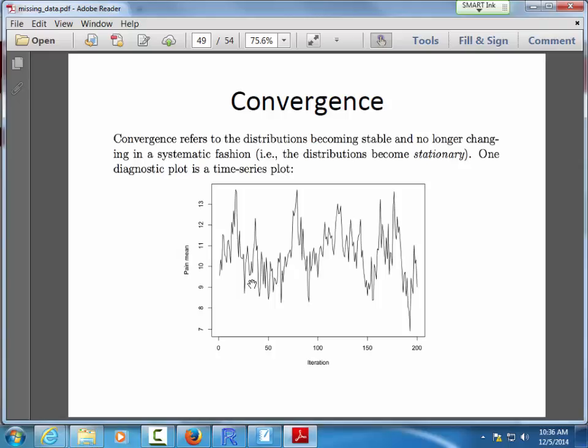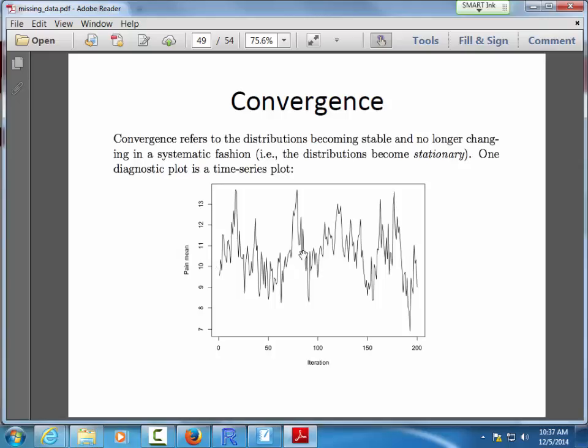So for example, I might say 100 iterations. After 100 iterations, I would claim, based on this picture, there's correlation, correlation, correlation. It looks like it has returned to the same basic area as the initial pain measurement. So I'm going to say that after 100 iterations, I'm confident that I have broken the correlation between this imputed data set and this imputed data set.